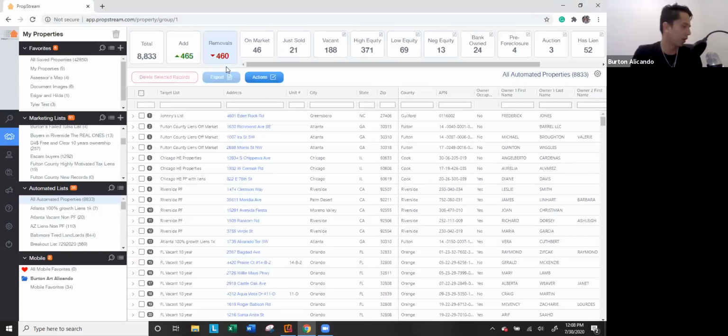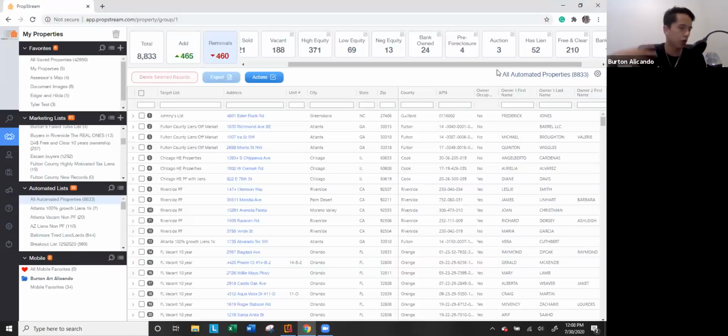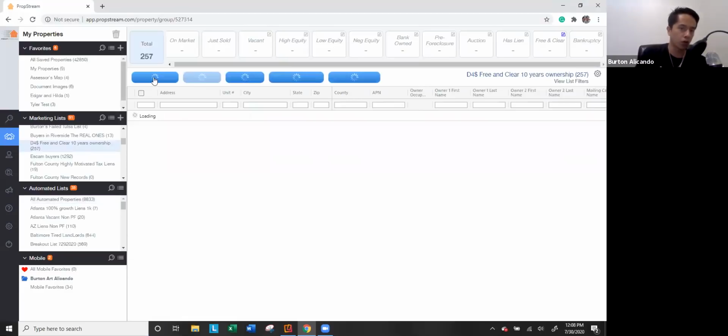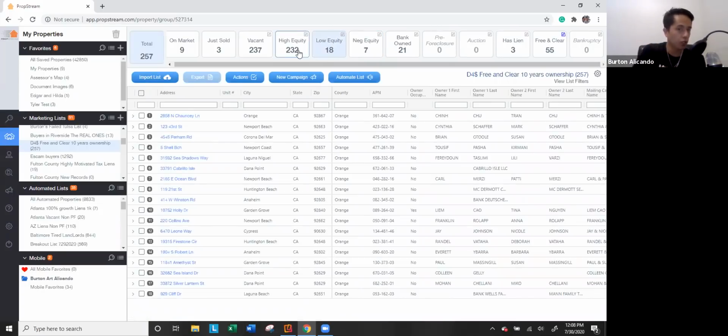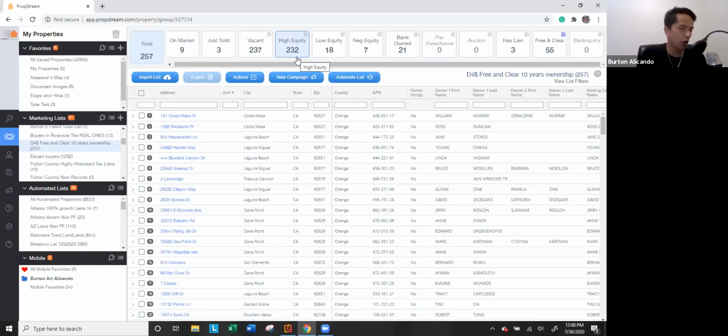And that is what List Automator was designed to do: give you these 10 new boxes so you can add more filters, isolate opportunities that you might have overlooked, or create your own filters that you want to see within a list that you just saved. It also gives you the ability to import a list, like a driving for dollars list. That also applies to something that's old. You might have a list that's 2 years old, and if you need to update it, this is a perfect opportunity. You can update an old list, and we'll give you our records as of the day you upload. It will tell you how many of them are low equity, so you can get rid of those. But the ones that have high equity are probably still a good target, right?